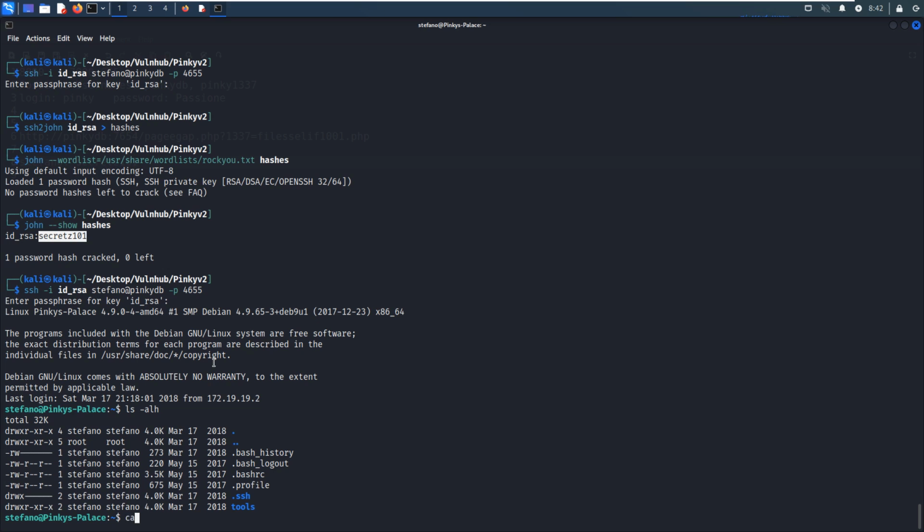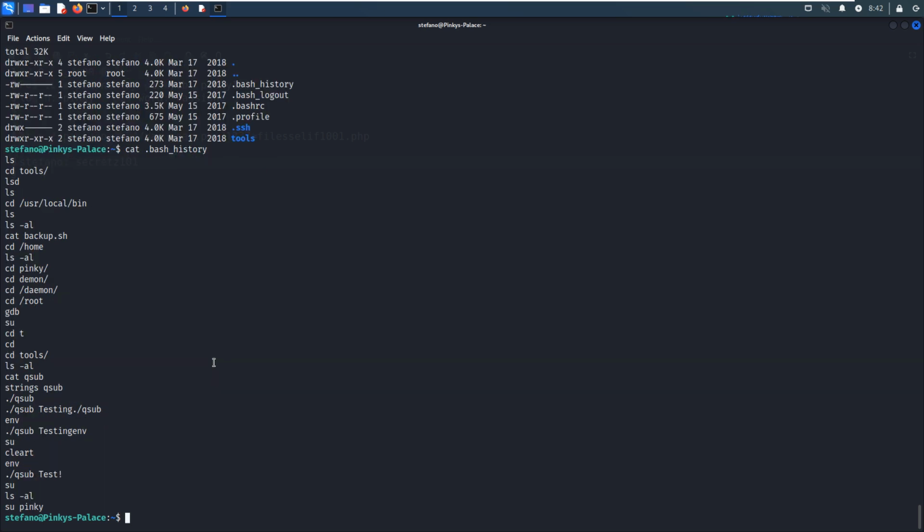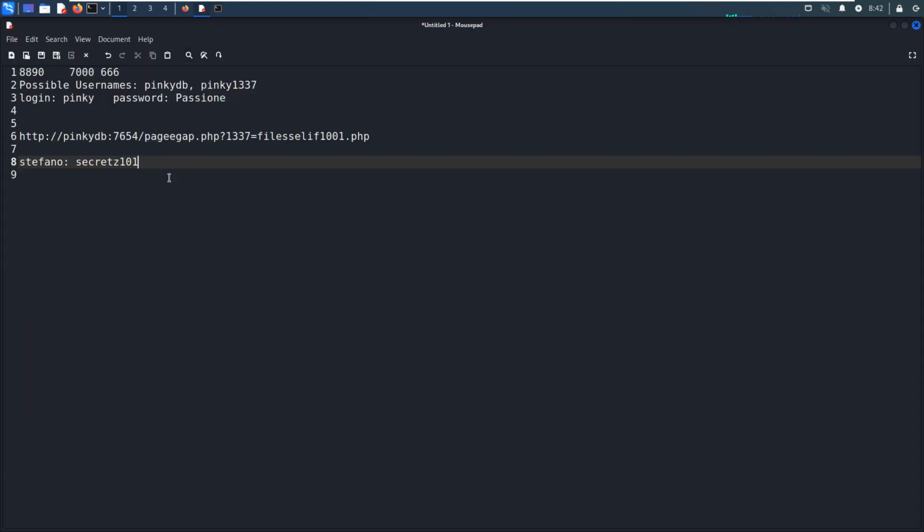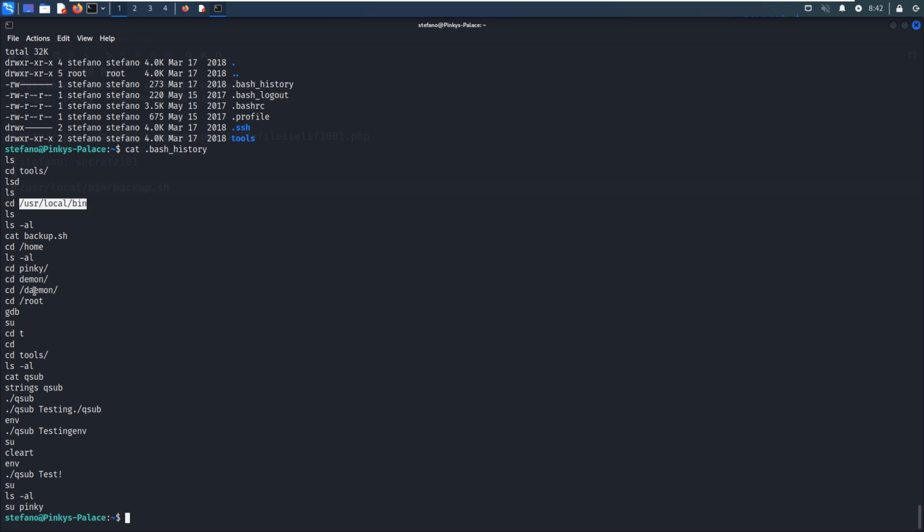For example, we can retrieve the bash history file. So we need to see the tools and also the bin. I think later we need to check out this backup shell script. We can copy, and the backup. And also the daemon.